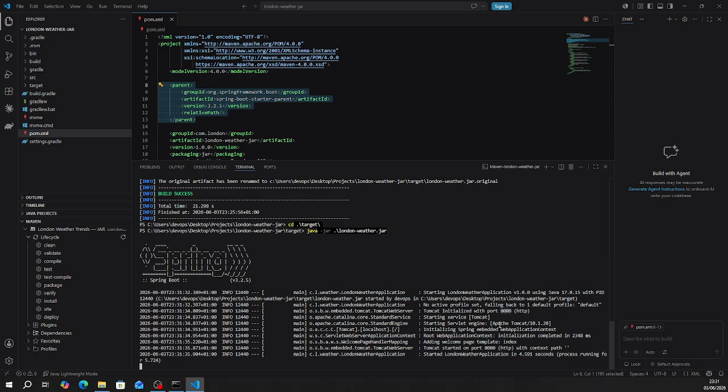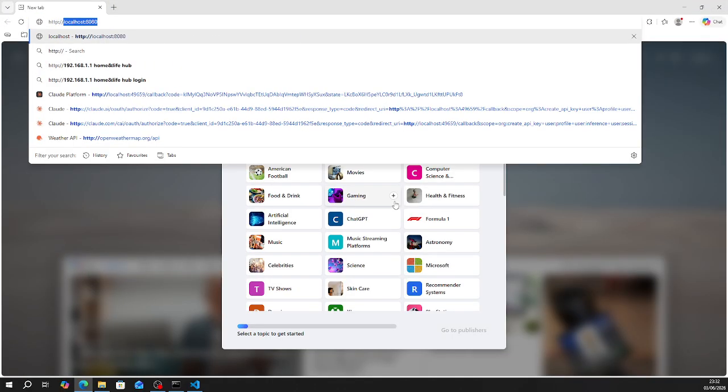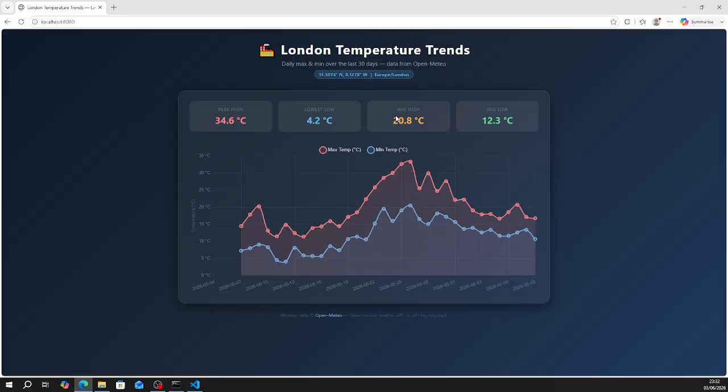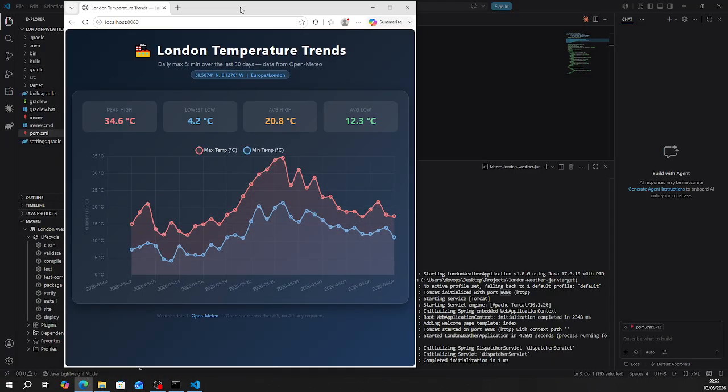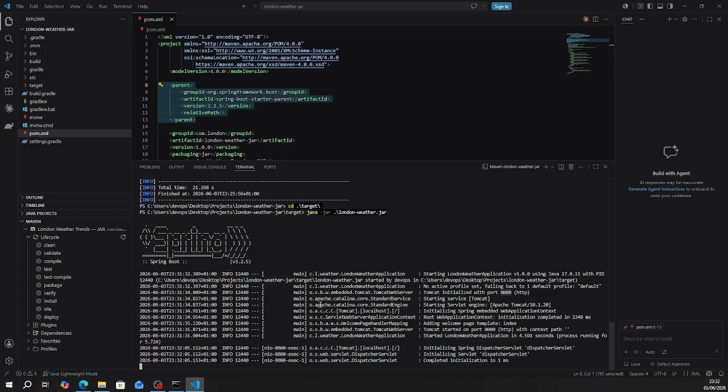As it says 8080, I need to go to the browser and say http://localhost:8080. You can see here, this is what the entire outcome of the project looks like. This localhost refers to my local system, and 8080 refers to the port on which I am running the application at the moment, when I run it in VS Code.